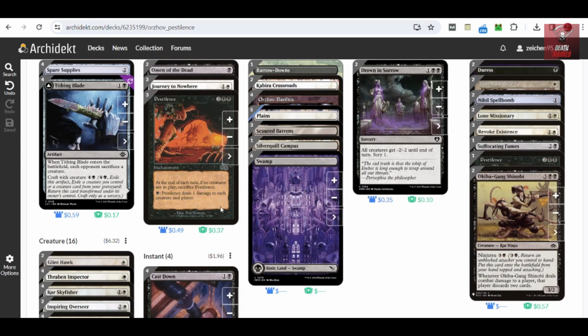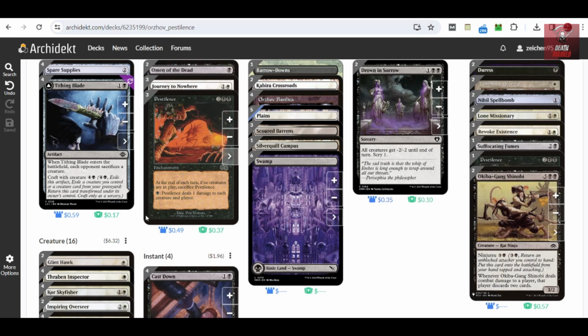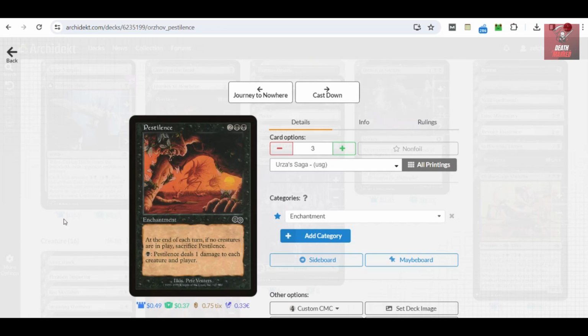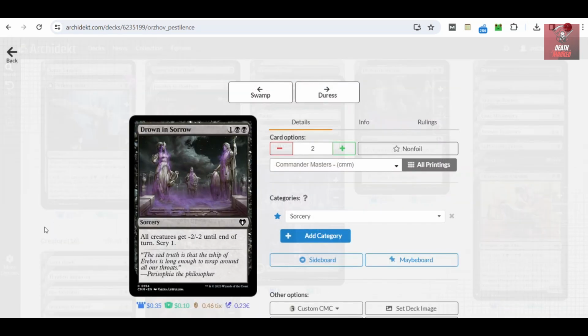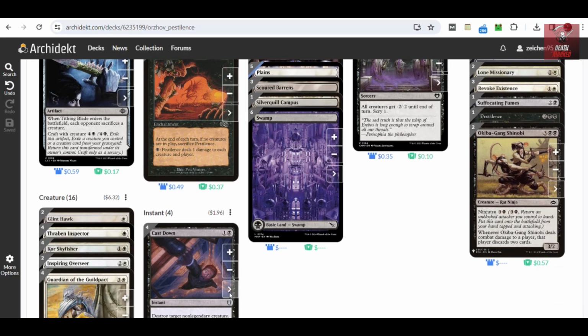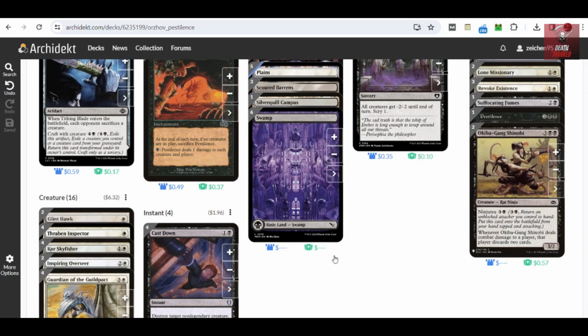And additionally, with the support of this sort of mid-range, or I think this is more of a controlish damage dealing with the Pestilence winning for this kind of strategy, are your spot removals and mass removals. That is 2 Drown in Sorrow main deck, and also 4 copies of Cast Down as your efficient spot removal.